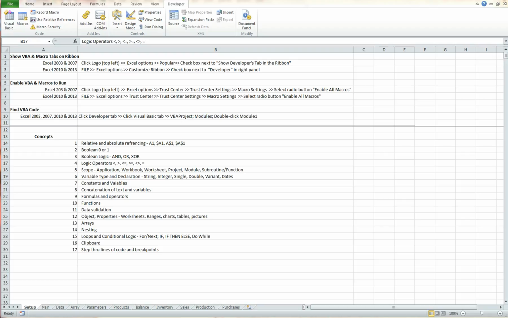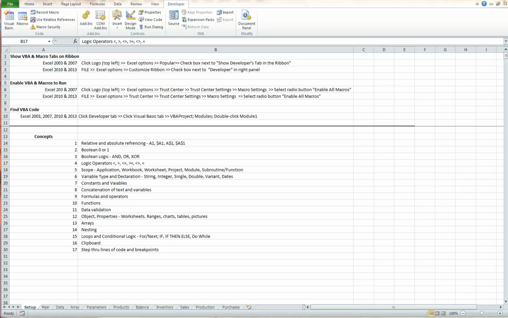Or you can limit the scope just within a single workbook. A workbook also has multiple worksheets, but at the workbook level, that variable would retain its values through that entire workbook regardless of what sheet you are on. Or you can go further down the tree and now you're looking at a worksheet, and that could be restricted to that particular worksheet.